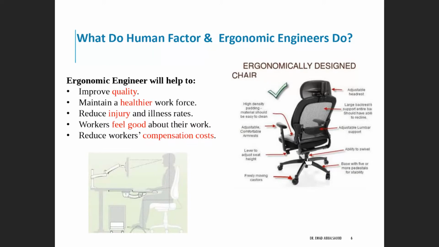This is a chair ergonomically designed for the human, based on the human's body structure, where the spinal cord is, let's say the backbone and how it curves, neck support, adjustable headset, adjustable lumbar support for the lower back, there is support, cushioning here, also it has adjustable arms, so the arms will be comfortable depending on the position that they are sitting.